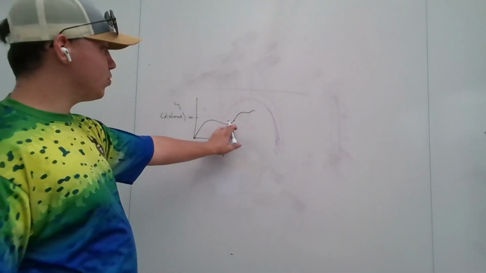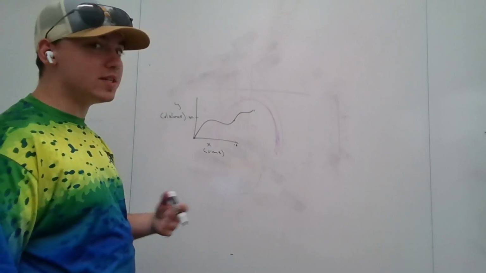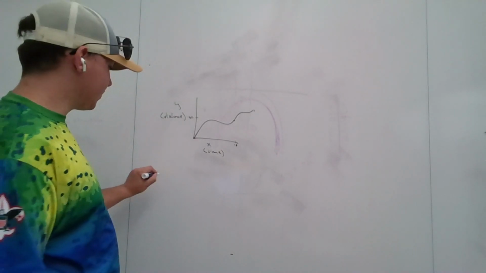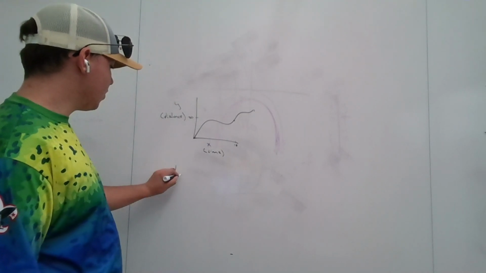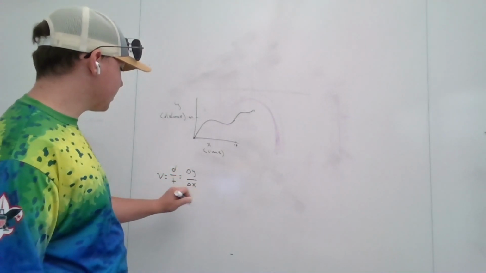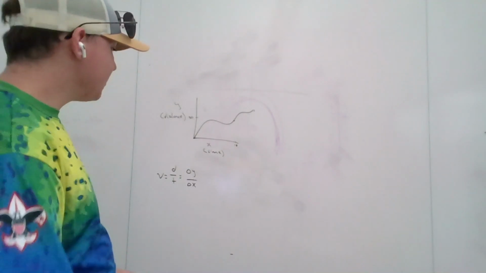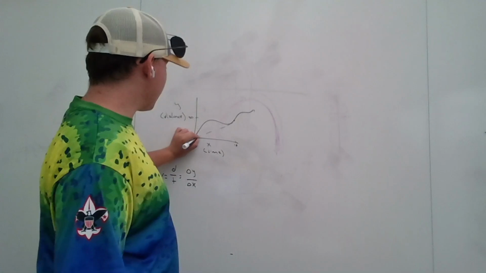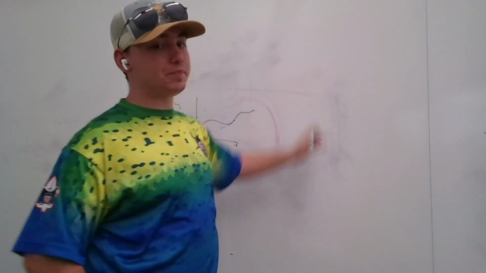But how fast are you going at that specific point in time? Well, what's the distance formula, or the velocity formula? We're going to go back to physics. Velocity equals distance over time, which is equal to change in y over change in x. Now, this is the slope. That's going to be your speed. If it's constant, that would be our average rate of change, and we could use that as a constant to go throughout it.